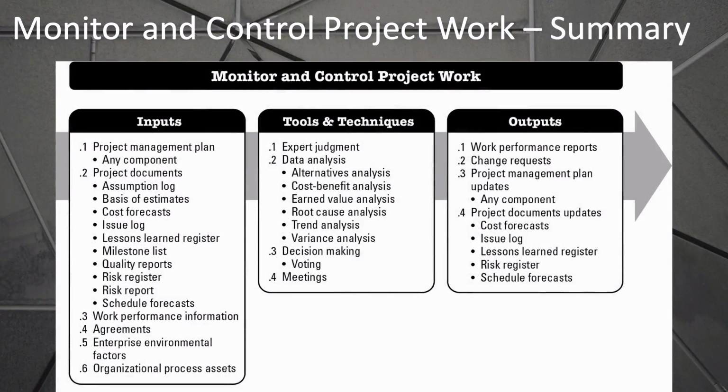Now, how much do you remember of the inputs, outputs, tools, and techniques of monitor and control project work? The main outputs are your work performance reports, which come only from this process. Plus, just about anything can need to be changed as a result of this process, which may need some change requests for those things that are under change control.